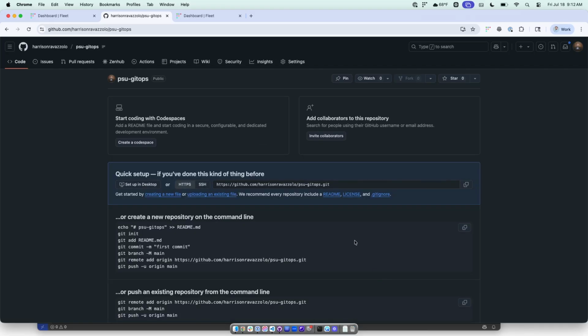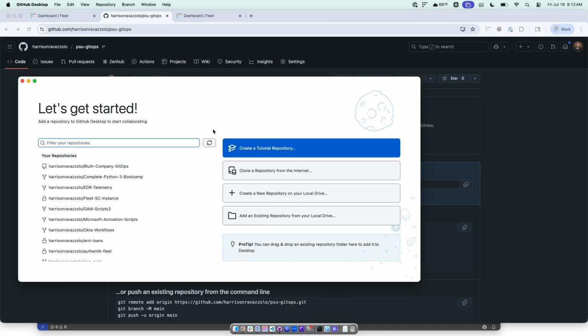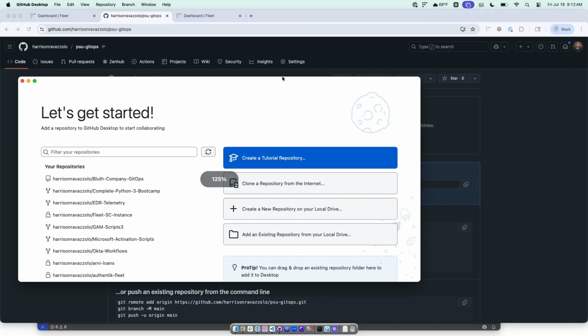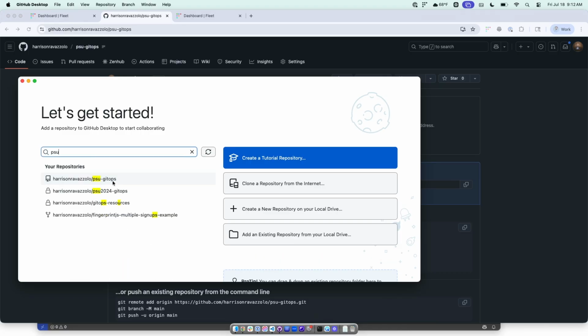So now I have this empty repo in my GitHub account. And so, like I said, I'm using GitHub Desktop just because it's easy to demonstrate and see. But basically, I'm going to come in here and refresh my repos, and then I'm going to open up that repo. So this is the one I just created.